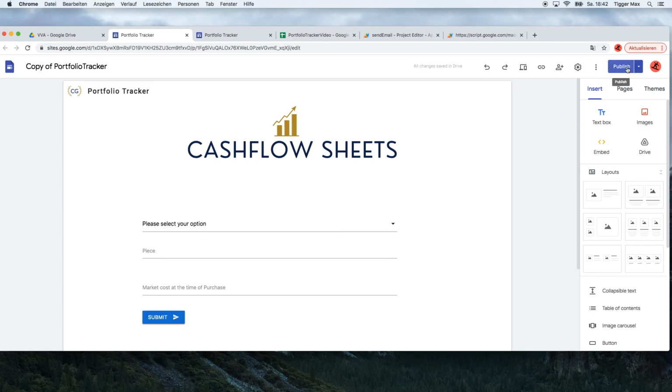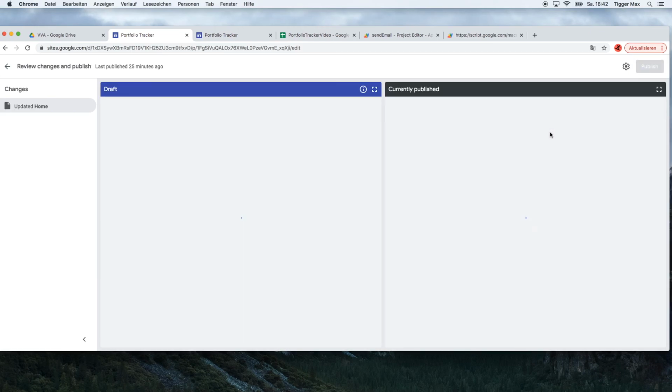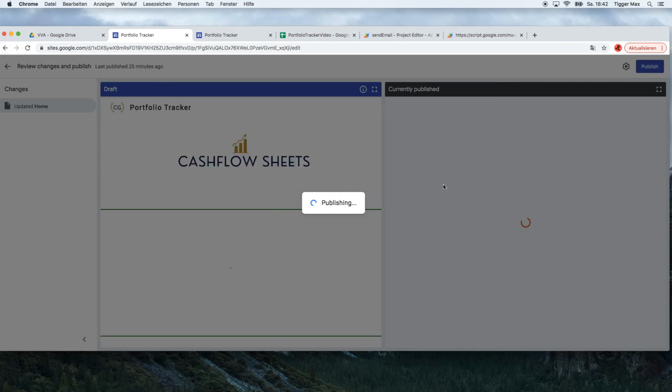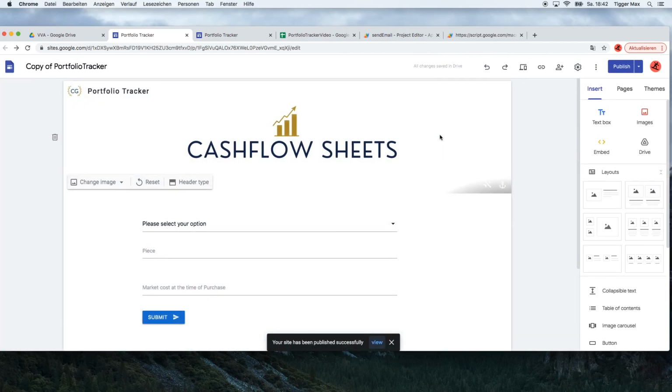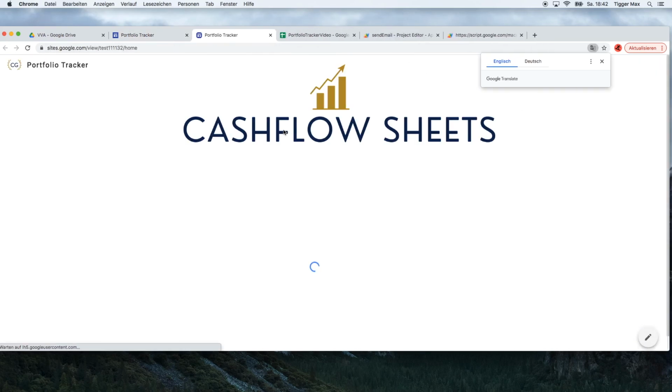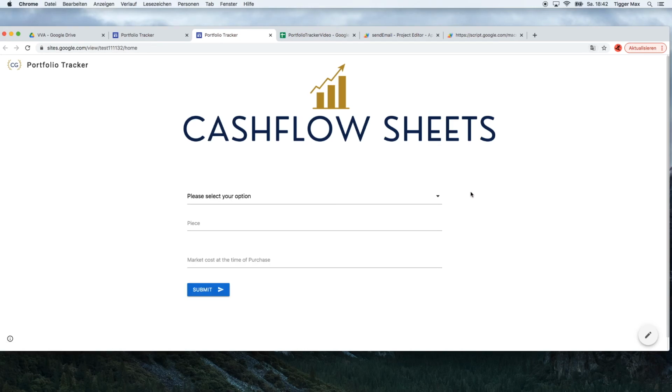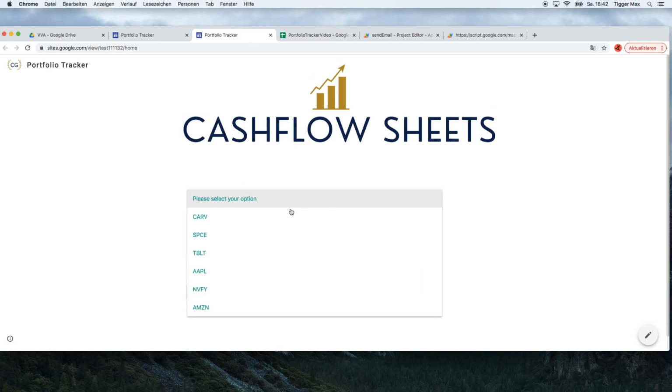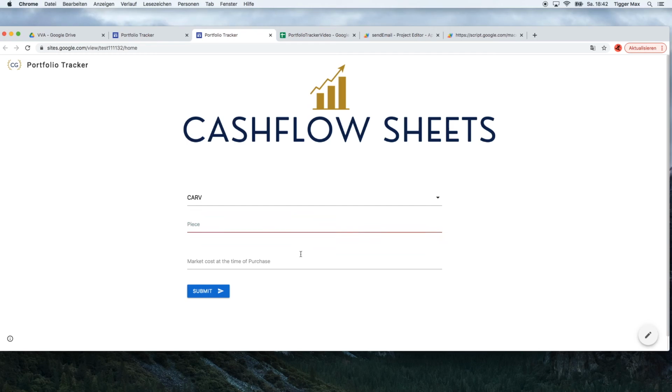And after, all you have to do is click on publish and view the published website. You can close this one. And voila, this is the site with the implemented tool. Great, we can jump to the next.